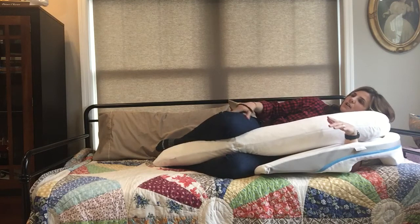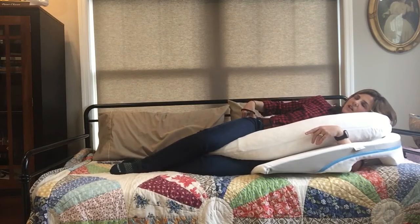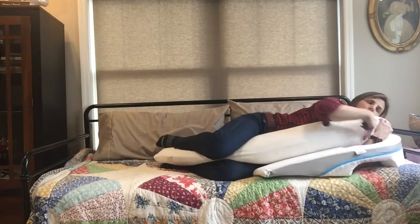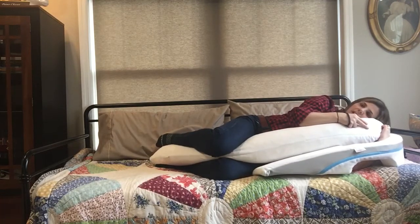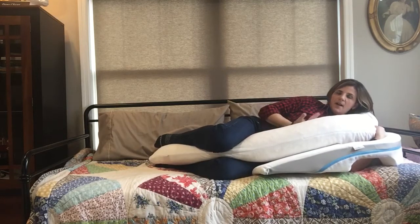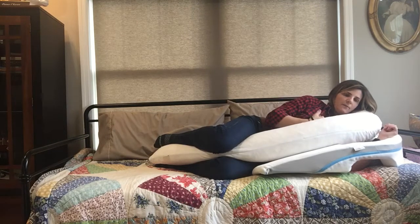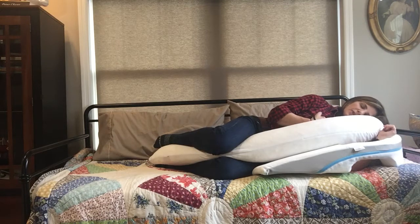This is the issue if you're taller. To me, you're going to be here with a little bit of support and you could still have hip rotation, so that's not optimal. But if you can do it, you can do it. Okay, the biggest issue with this, and the issue that I had with the instruction video that they gave, is that because of the angle that my trunk is coming up, if I keep my head coming straight off of my trunk angle, it's really about here. If I let it come down to the pillow, I've side bent my head and neck. As you first get comfortable, it's not going to feel like that big a deal. But over time, if you're trying to get several hours of sleep, if you're trying to get into deep sleep, this is going to be an issue in my opinion.